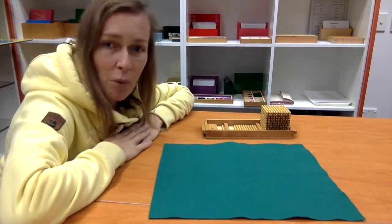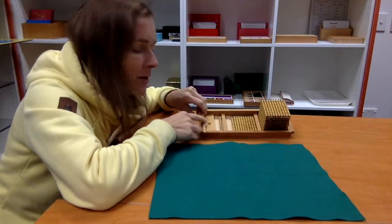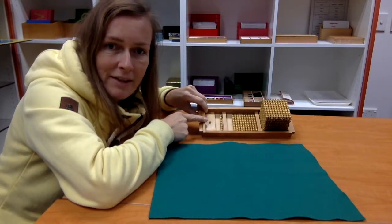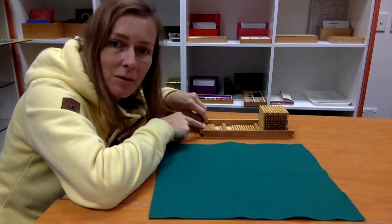This is called the box of one. Very easy to see because it has a little one on the front. This is a Müller box, but that's a different one. This is the box of one.